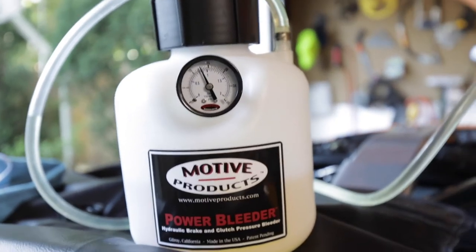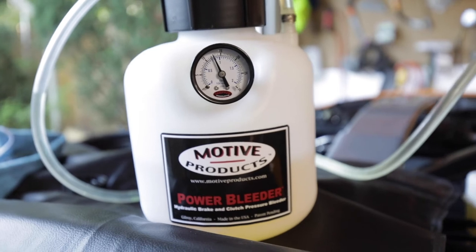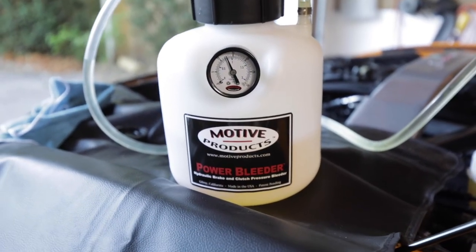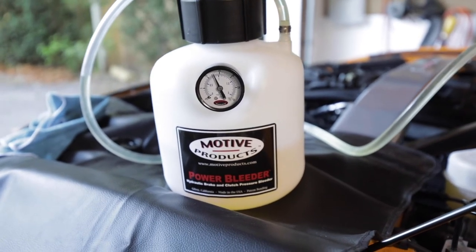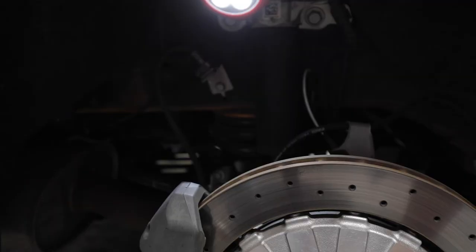Alright, so the pressure went from 15 to about 12 or so. I'm going to pump this back up to 15 and move on to the next caliper. And do each caliper a couple times, and then check, make sure we're good on fluid.